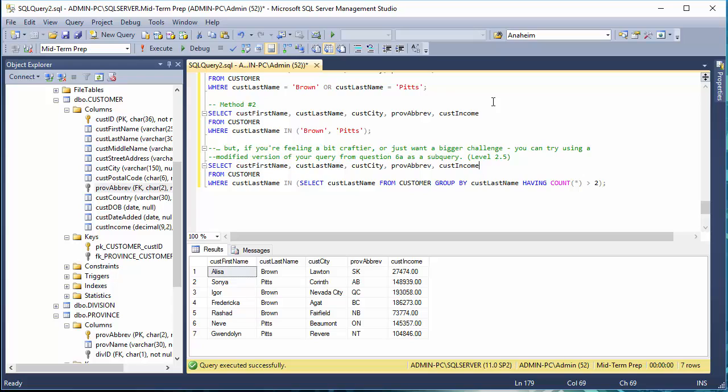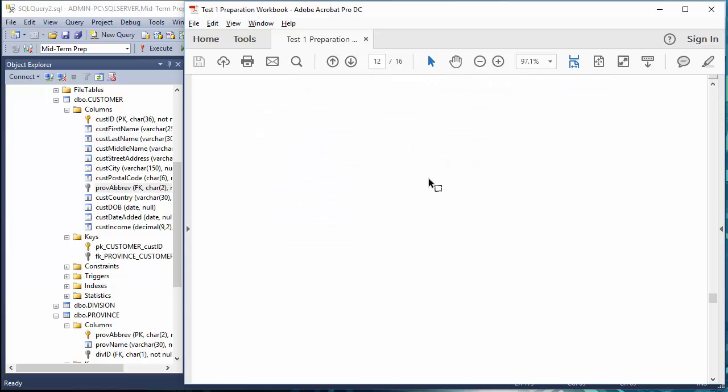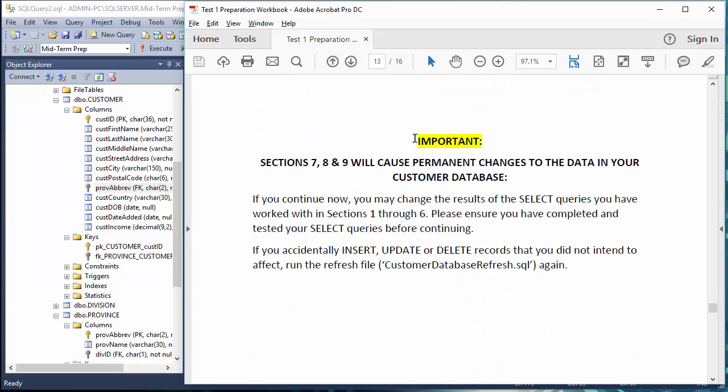Those are a couple of ways you can answer it, but the reality is that you could possibly have several other ways you might answer it. I can't think of them all on the spot, but I know for a fact there's not only 2, 3 ways to answer the same question. There's often many. So now that was the end of our question 6, and now you'll be going on to section 7, 8, and 9, which are inserts, updates, and deletes, which I do not intend to go over here. You should be able to get a pretty good grasp on them from previous videos.